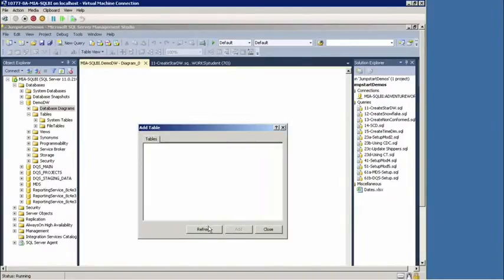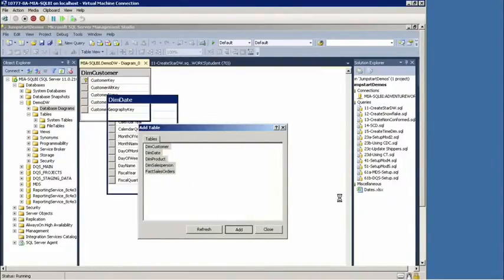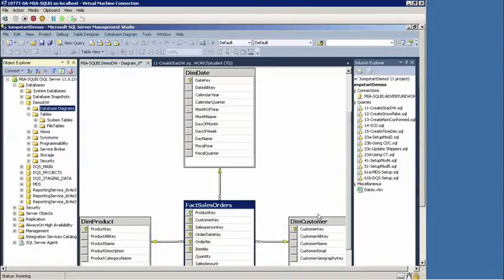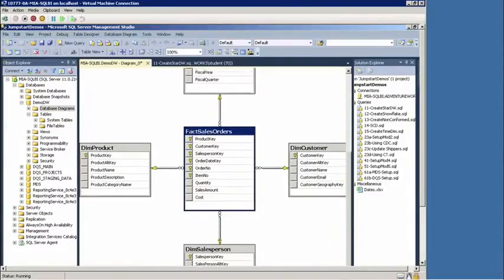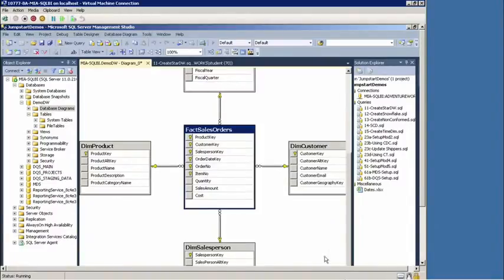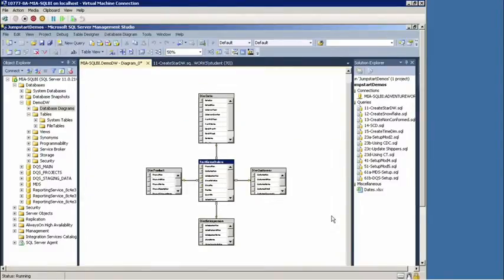There we go. I'm going to refresh my add table, and there are the tables I just put in. I highlight them all because I want them all in, and when I add them in, there is my star schema. Now, hard to see everything here because it's zoomed in pretty good. I'm going to zoom it out just a little bit so we can see things. Notice single tables, all relating directly back into the fact table. Looks like a star to me. Yeah, so that's what that star schema is all about.